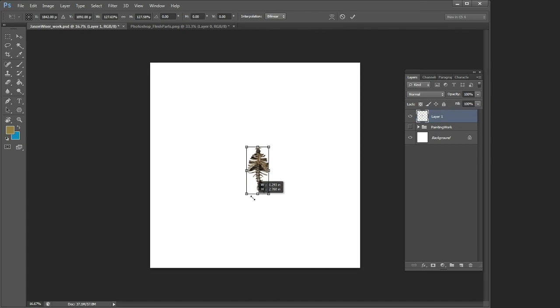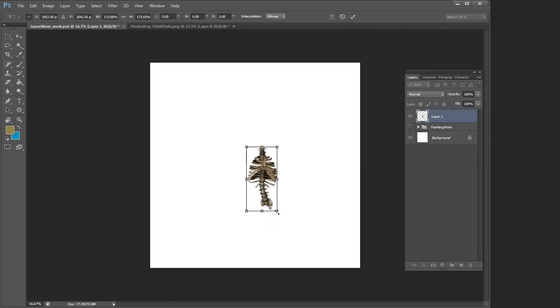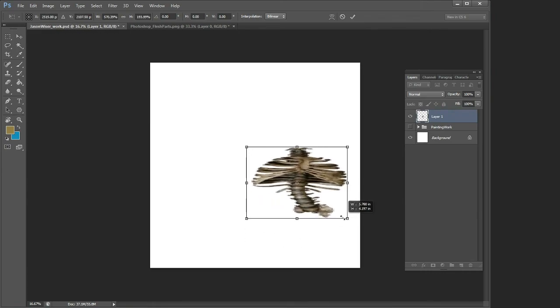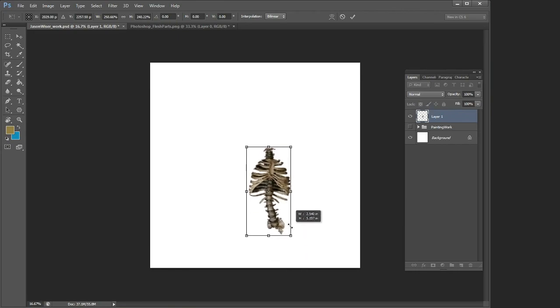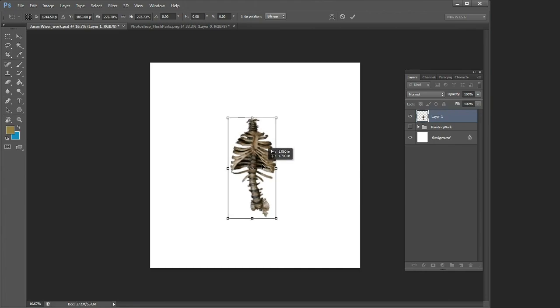If you pull from one corner, you can scale the object. If you pull and hold down Shift, you can distort the object. You can do a non-uniform scale, pulling in only one direction or the other. Hitting Escape removes any of those changes. Again, Ctrl T. I'm going to click and drag the corner, and then move this back to the location to scale it nice and big.